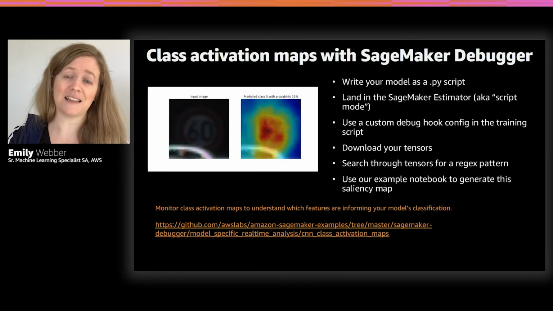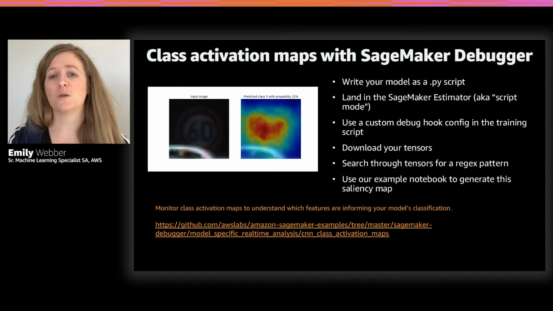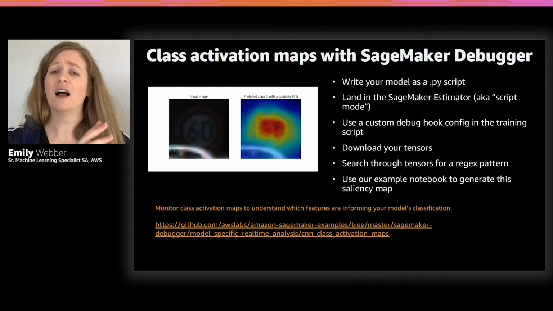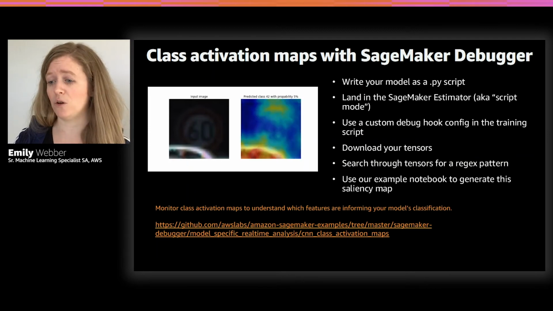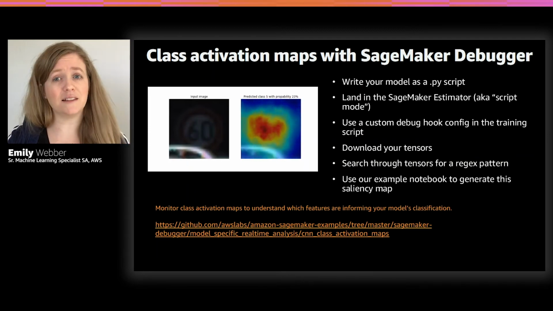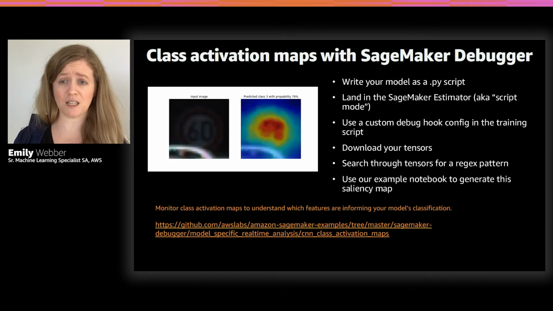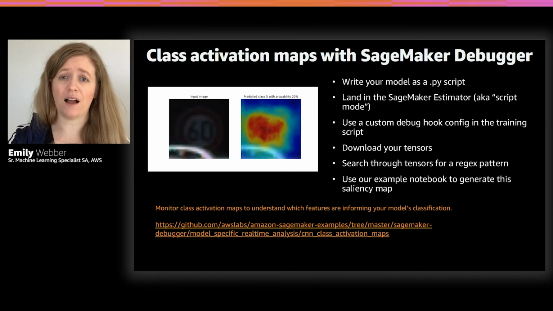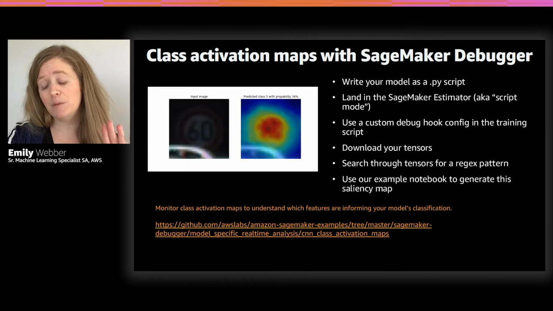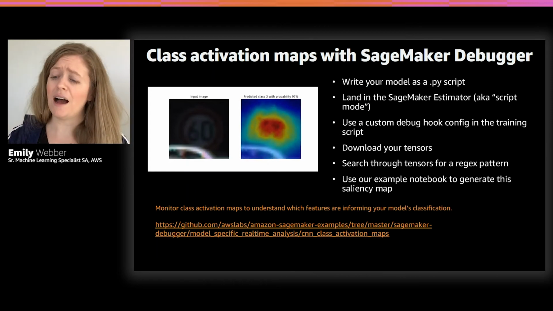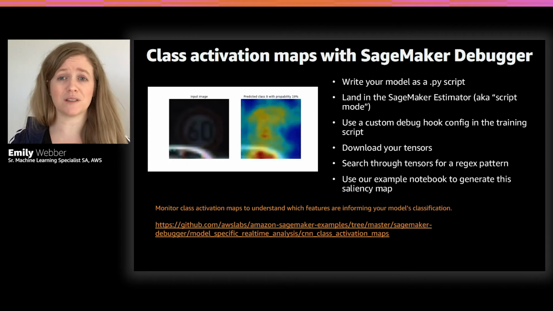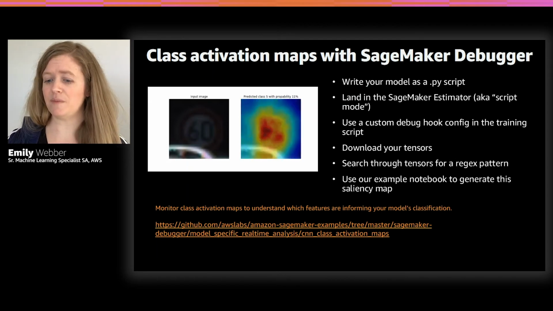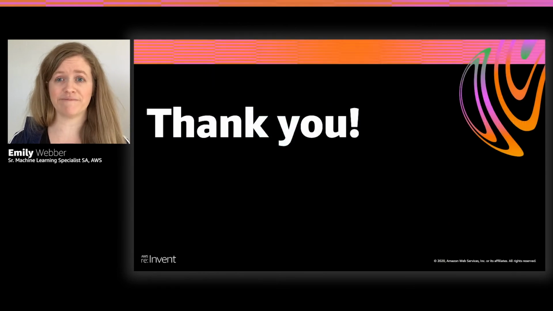Another option here is class activation maps. So if you're not familiar, this is a way to, same flow, plug in Debugger, pull the tensors down to our local IDE, and then set these up in what's called a tensor plot. So this is a script you can take a look at. And essentially, we're going to find out which areas in that 2D array, so those incoming images in this case, which we're going to think about in a 2D array, SageMaker Debugger is going to tell us precisely which pixels and which tensors are being most strongly activated to produce that final classification. So pretty neat. And with that, let's check out the demo.